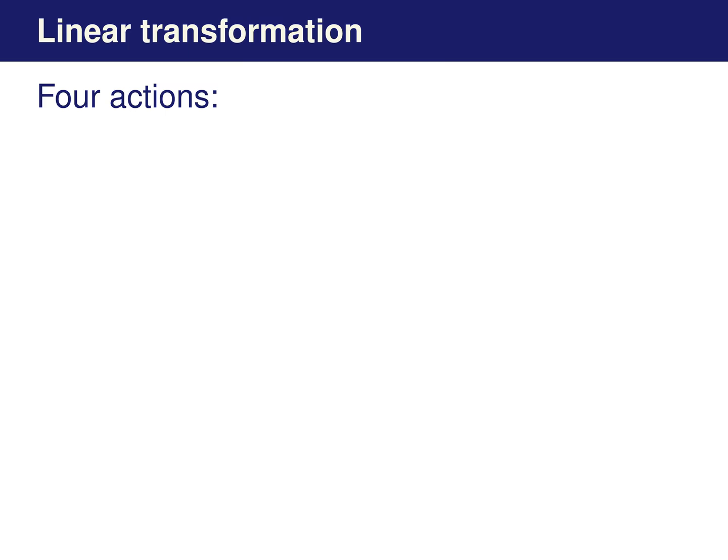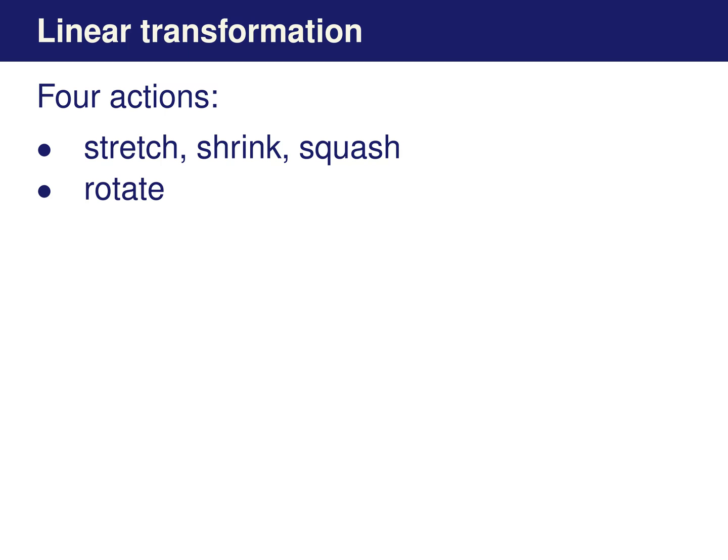There are 4 basic linear transformations. Matrices can stretch or shrink by changing the magnitude of vectors, possibly squashing the length to 0. Matrices can rotate, by changing the direction of vectors. Matrices can reflect, by changing the orientation of vectors. And matrices can shear, which is a combination of stretching, rotation, and reflection. Thinking of matrices in terms of geometric properties is helpful in developing a useful intuition.